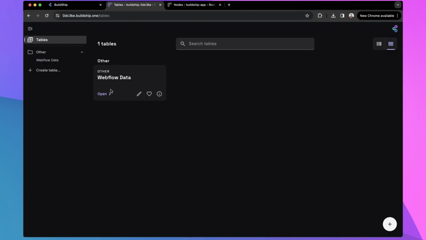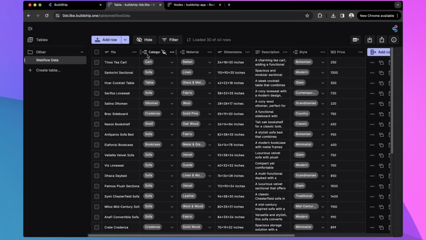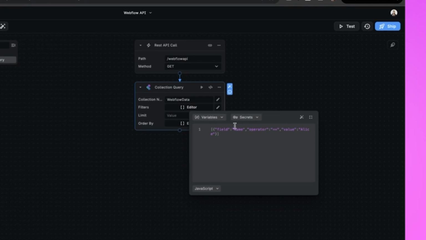Now, if I go back here to this table, I want to do filtering based on this category. So category in small cases, you can just click here to copy it and you add the field name to be category. And the value is not something static like this. You can use this way to test it.